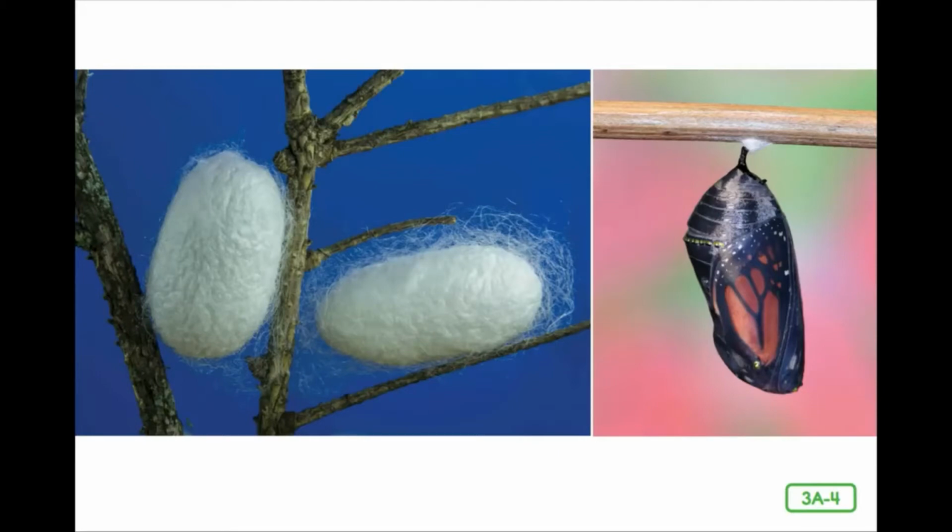Sometimes people call this next stage a resting stage, but the larvae are hardly resting. A larva often spins a cocoon to protect itself during the pupa stage, when it will remain quite still for several weeks. You can see one of these cocoons in the image on the left. Inside this shell-like covering, the pupa transforms into something that looks altogether different than before. Some insects have a soft cocoon for the pupa stage, and some, like the butterfly, have a harder case called a chrysalis. We can see a chrysalis on the right.